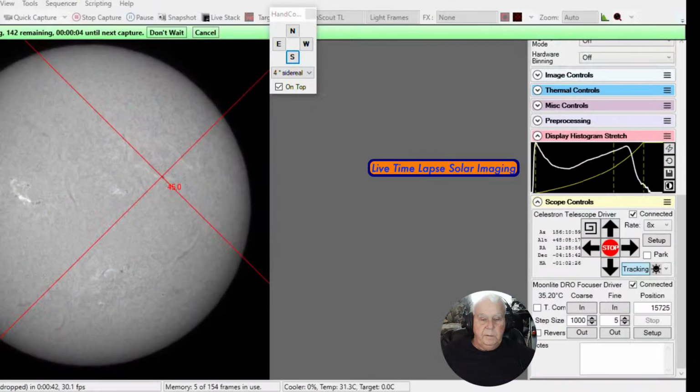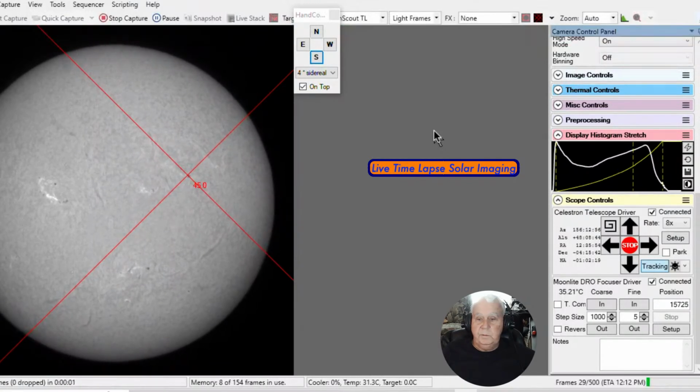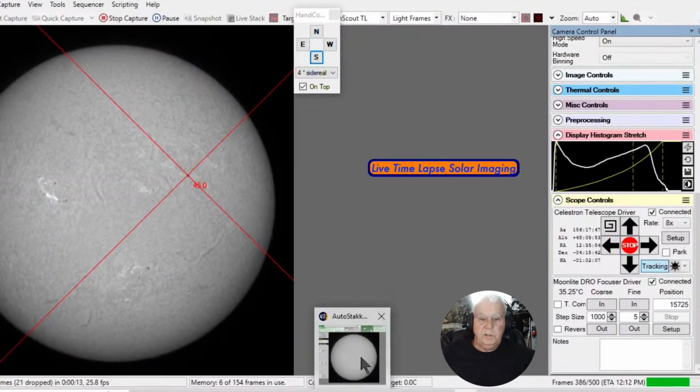Okay, back out. Really, I haven't made any corrections. Maybe I should have just left the sun alone. And let's bring up AutoStacker, see where it is. It's probably working on stacking now.